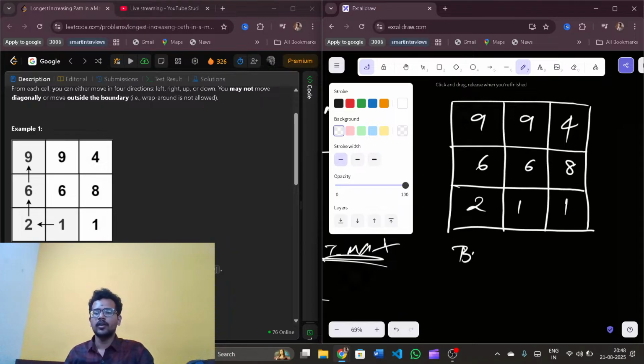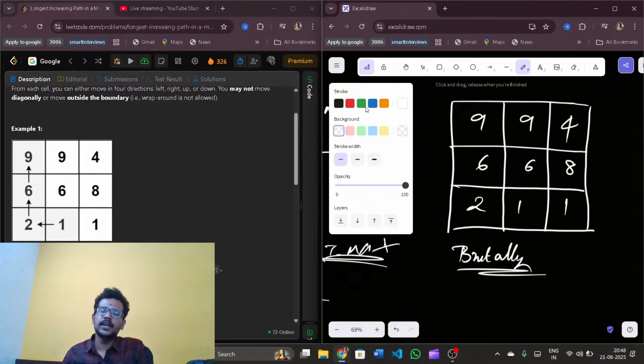I am writing it brutally. How can I go brutally? That means whatever comes into my mind. If I were a computer or if I were code, how would I think? How can I execute this problem?